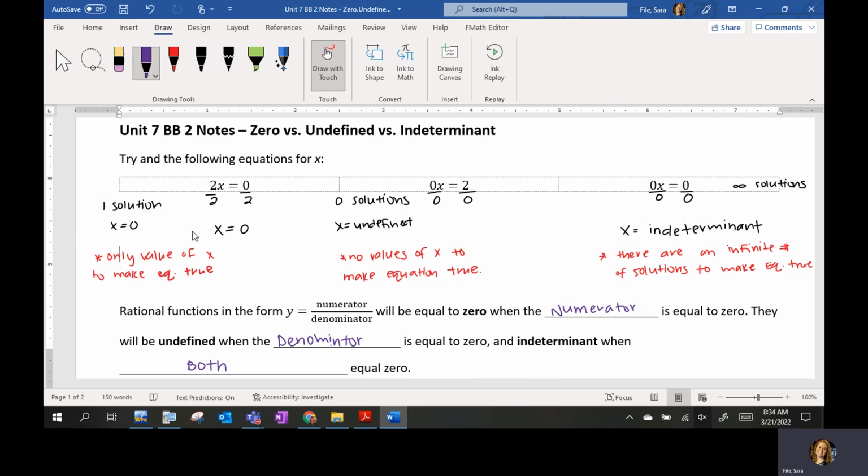That is where the graph crosses the x-axis. That's your x-intercept. So just to be clear, we're not going to need to find the solutions for the whole function unless we're ending up graphing it. Right now, we are just looking for domain. So all we need to know are the discontinuities. We just need to know where it is undefined, where it is indeterminate.